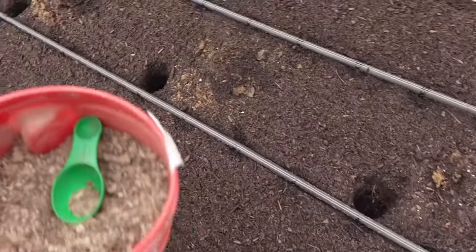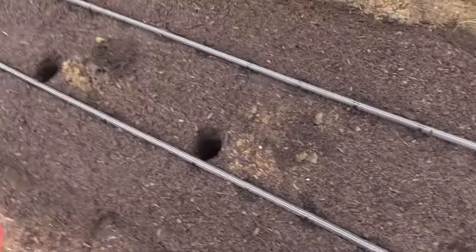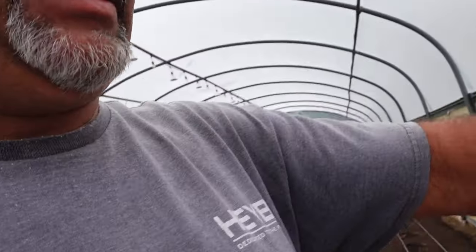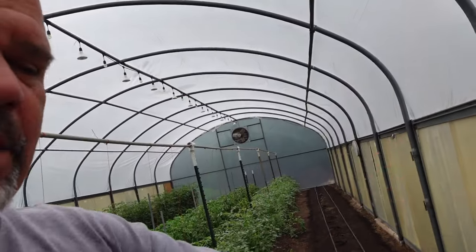All right, guys, so we got the holes 2 feet apart. You can see like every fifth emitter is where we're putting them. And I got Garden-tone. I'm gonna go down through here and put a tablespoon and a half, that's the big end of this scoop, in each one of these holes before we put these plants in the ground.